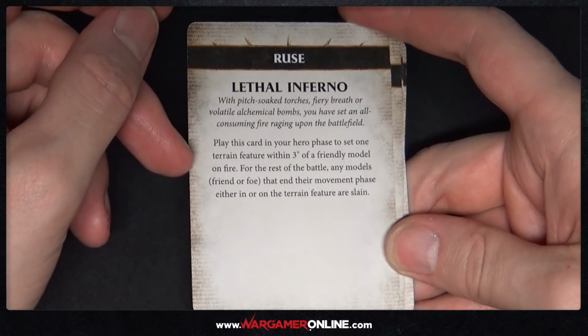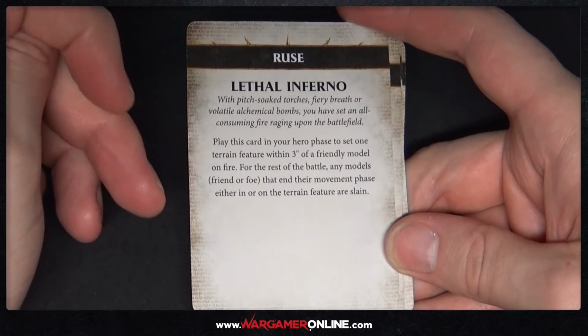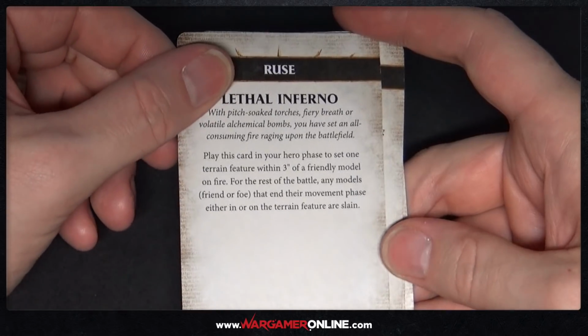This one's really nice as well. We've got Lethal Inferno, so you can pick a terrain feature within 3 inches of a friendly model and you set it on fire. And for the rest of the battle, any model, friend or foe, that ends their movement phase in it are dead.